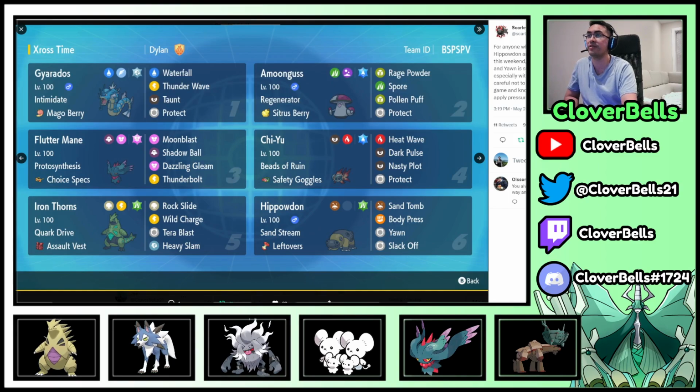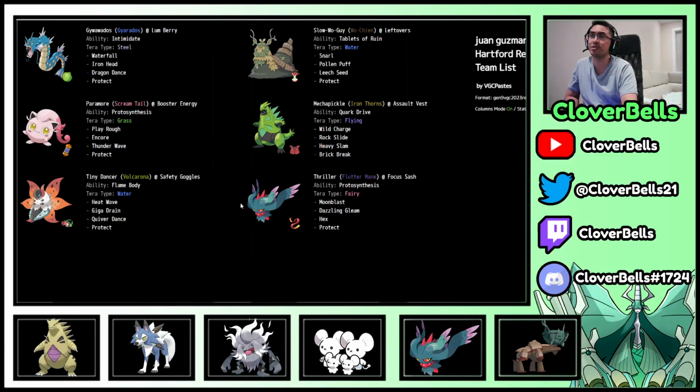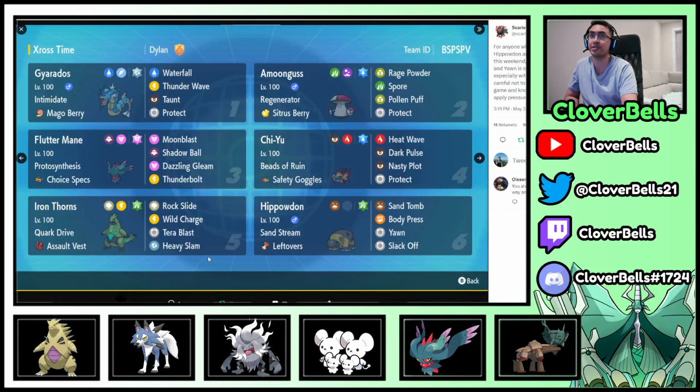It just needs to be put on the right team, and you have 2 sample teams already that are able to do that. I don't have Juan Guzman's rental code, of course, but you do have Scarlet Skill's here, so you might as well just try his out. So shout outs to him, okay? But yeah, that's going to do it for this video. Let me know what you think of Iron Thorns here.